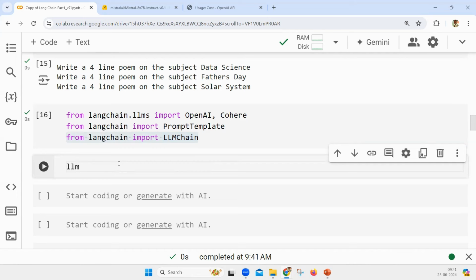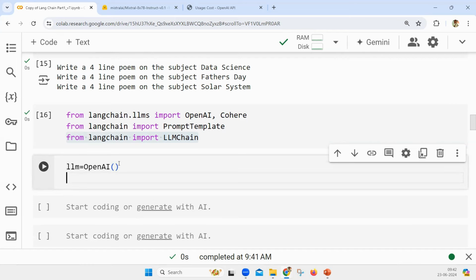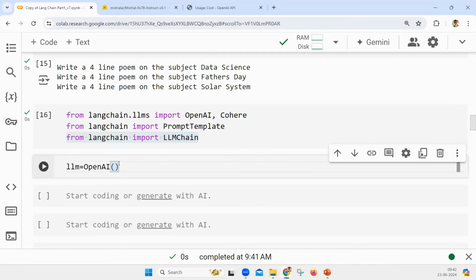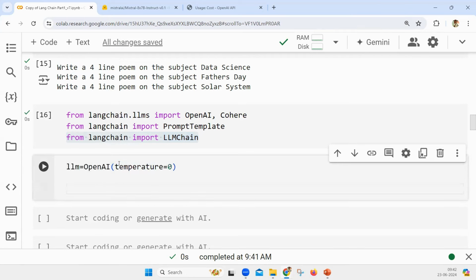So my large language model is equal to OpenAI with temperature. Now here we are talking about writing a poem or something, then temperature will be high. If you're talking about factual information, then temperature should be low. Otherwise, if you do not have any idea on what the temperature should be, just leave it. I think the default value of the temperature is 0. In some models, in some cases, the default value of temperature is 0.5. If you want to be very strict, when you're in doubt, keep the temperature as 0. That would be better. You will get the factual information.